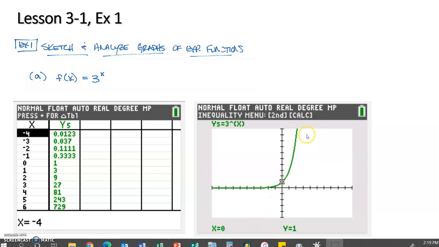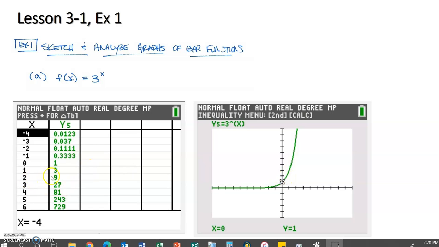But now it changes when I reverse the position of the x and the 3. So here now I have 3 to the x, and I'm going to treat that a little differently. So we know if we plug in 0 for our x, that's going to be 3 to the 0 power, which is 1. And it's helpful just to look at the table from your calculator. This is just your standard XY table that you would have produced by hand maybe years ago. But think about it. What if I plug in 1? Let's plug in 1 for x. That's going to be 3 to the first, and I'm going to be right there at 3.